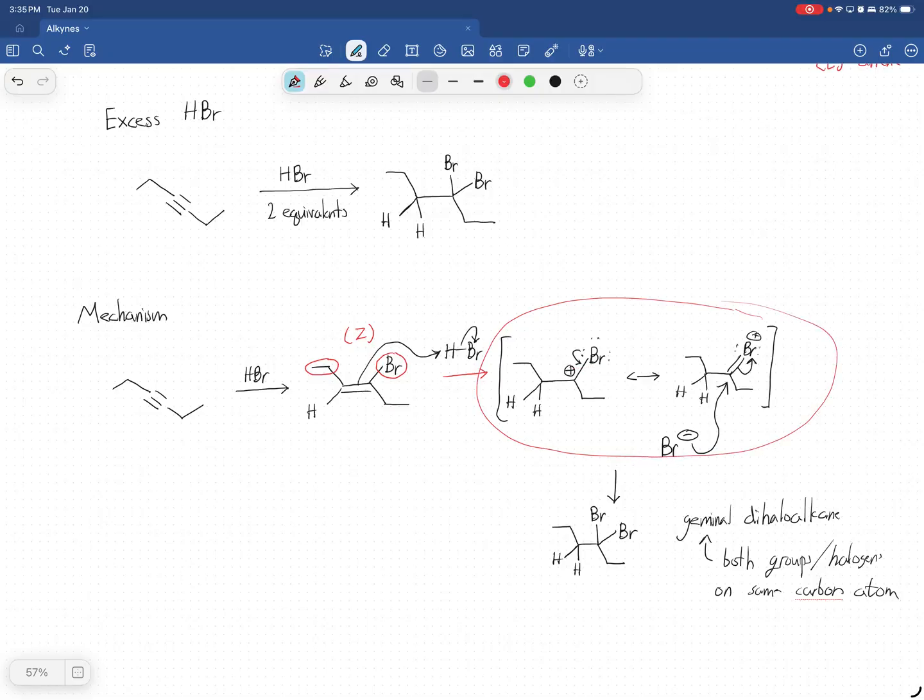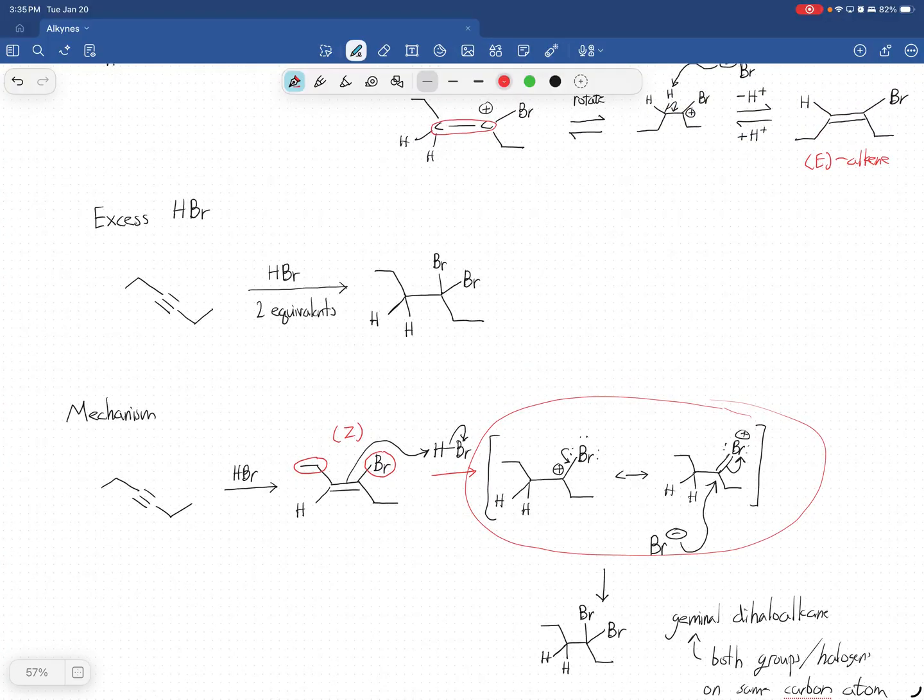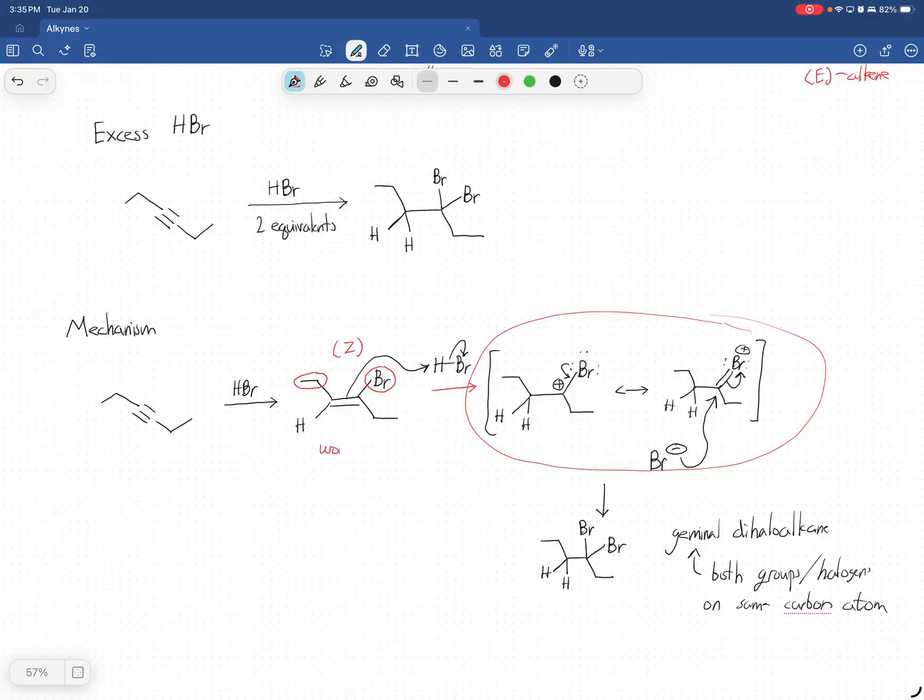Okay. Alondra. So does this reaction only happen with Z? Oh no, it could actually happen with either of them. So it doesn't matter. You'll get the same product if it's Z or E. Yeah, cis or trans, E or Z, it doesn't matter. So I'll say here, this reaction works for E alkene as well. So you can have both of these products occur.